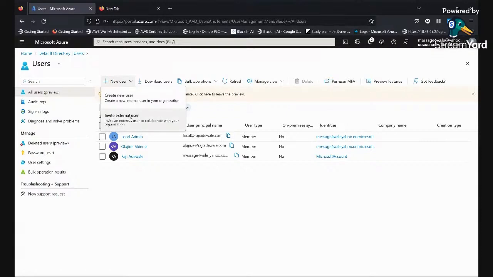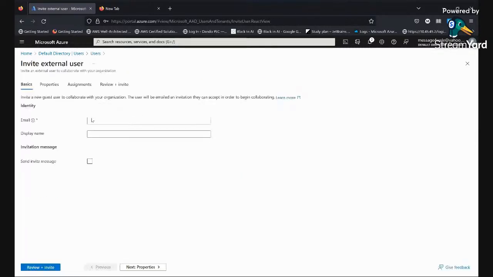You use guest users when you need to grant access to resources or applications within your environment to an external party who is not part of your organization. You want the person to still be able to authenticate and access that resource using a particular identity, which in this case is always email. So if I need to create a guest user, the user must always have an email address, the address of the user you'd like to invite. This is what the user would use to authenticate, and the user would get an email to say you've been invited, complete the enrollment process, and you'd have access.